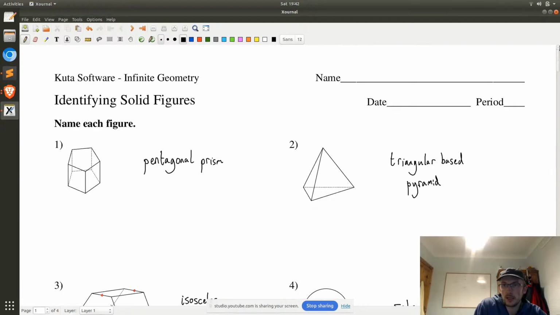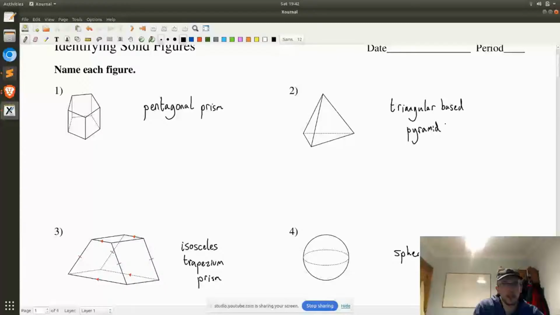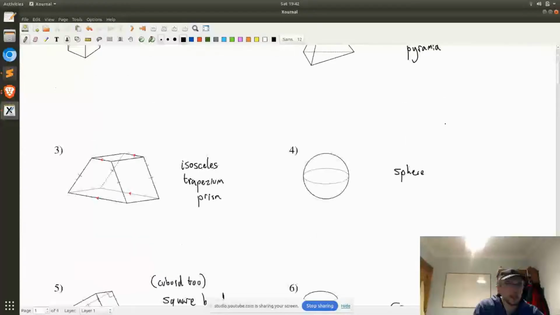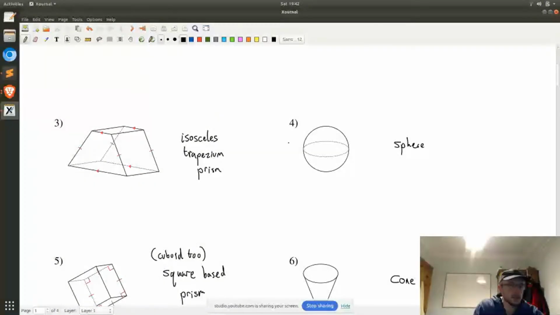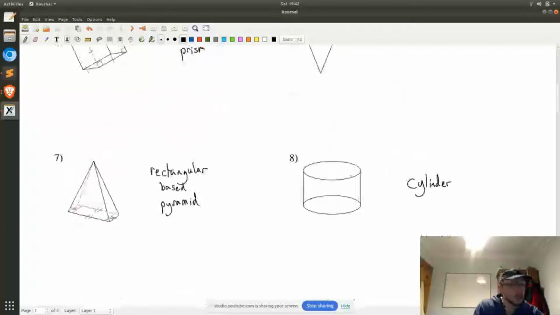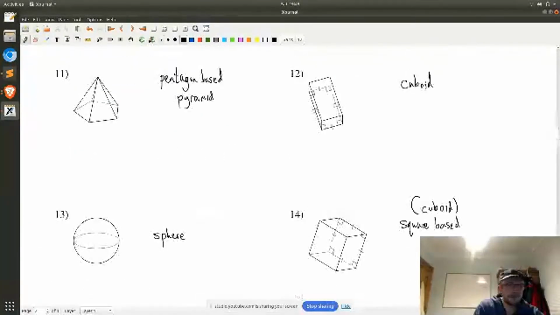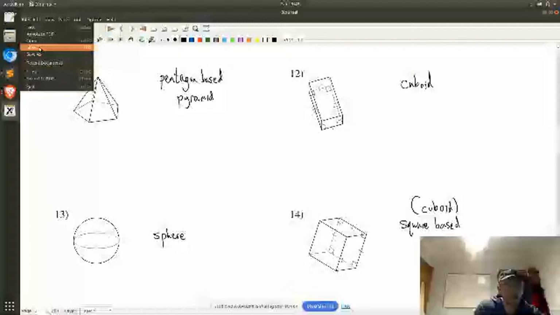And we check. Okay, they call that a triangular pyramid instead of a triangle. Pretty much the same. Call that a trapezoidal prism instead of an isosceles trapezoidal prism. Interesting. Square prism. Instead of a square-based prism, they call it a square prism. Cone, rectangular pyramid, cylinder, prism, square-based pyramid. Pentagonal pyramid. All right. Other than that, more or less complete agreement. So it's good.